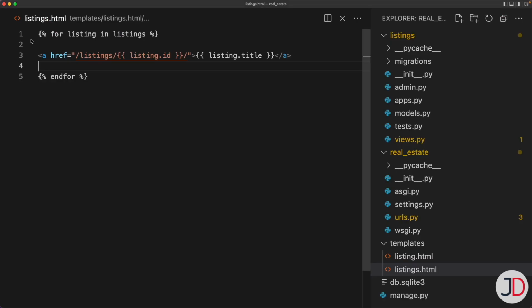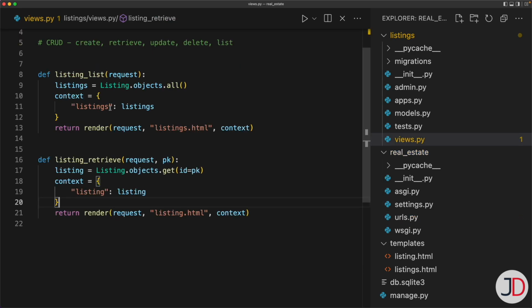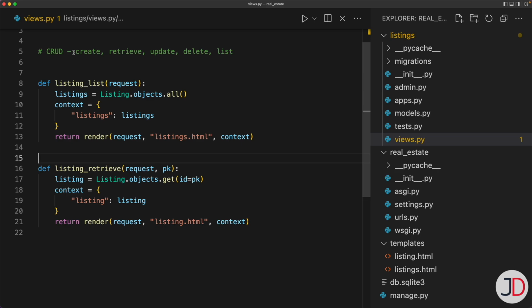So if we go back to our base path here, we can see here it is. We click on that and it takes us to that path and we see again all the information for that specific listing. So that seems to be working pretty well. And that is how we can do the listing retrieve view, right? We've done 2 of these 5 actions, so we can now list them, we can retrieve them, and really the remaining ones are the create, update, and delete.